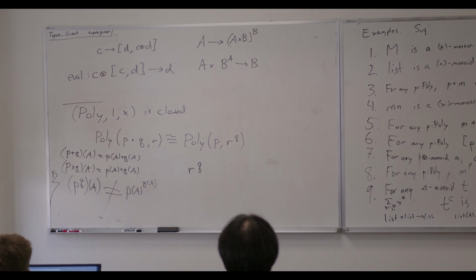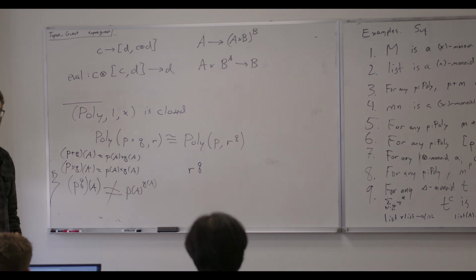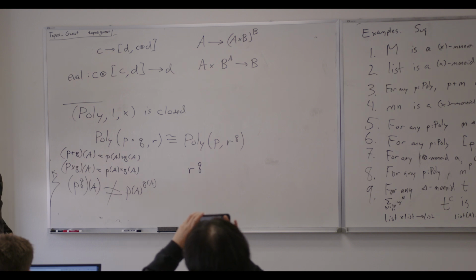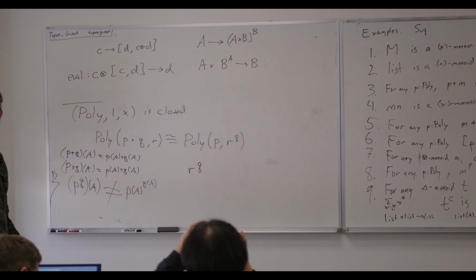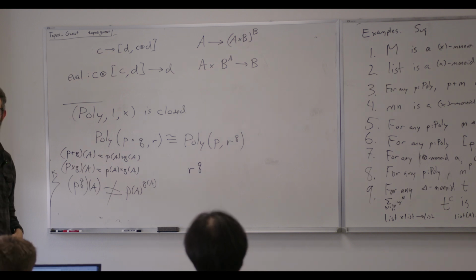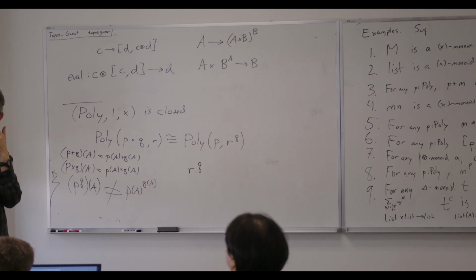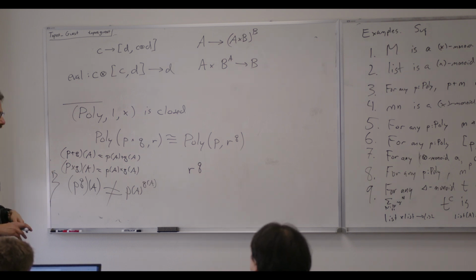Maybe it's the wrong time for intuition, but I just don't see what the bracket is supposed to contain. You mean in Poly? Yeah, like what is the polynomial that it looks like? Yeah, let's get there.